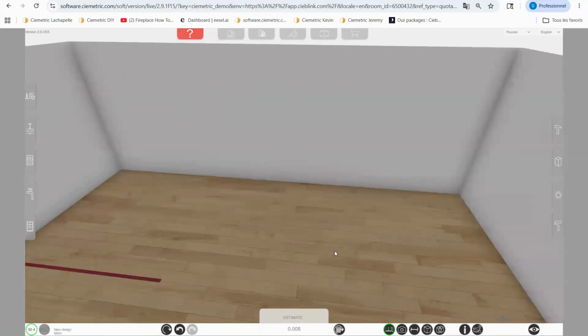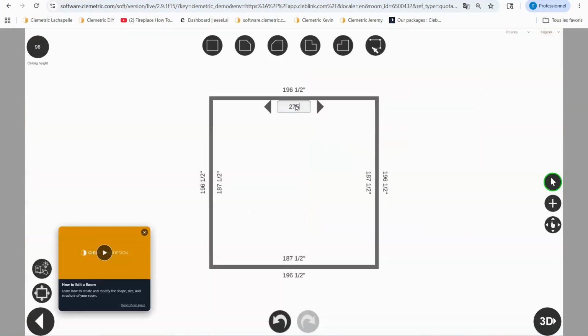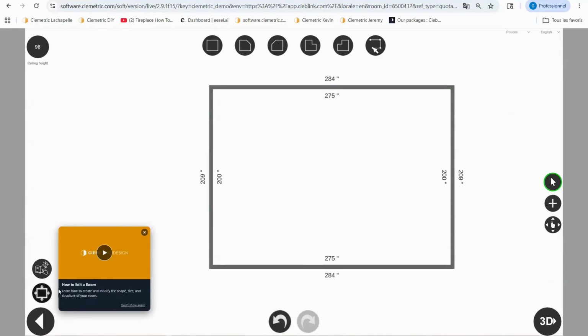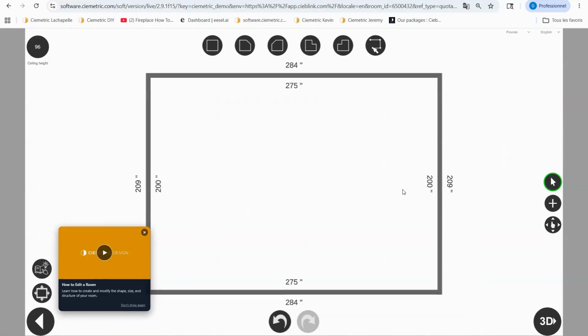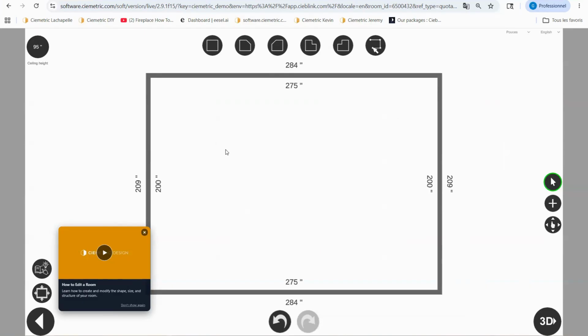But for the demo today, I'm just going to recreate the room, create a new design. I'm going to type again 275, 200. I'm going to make an island directly in the center of the room, so I won't put any wall peninsula. Now, at the top left, if you want to change the wall height, you can just click on it. If you have like 108 or 95, you can just change the value. I'm going to type 95. And I'm going to go into 3D mode now.